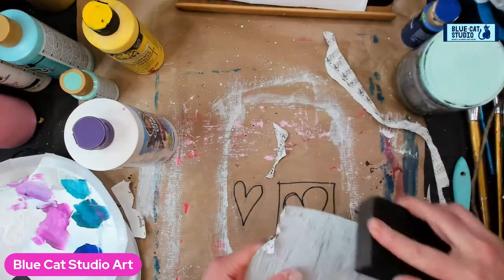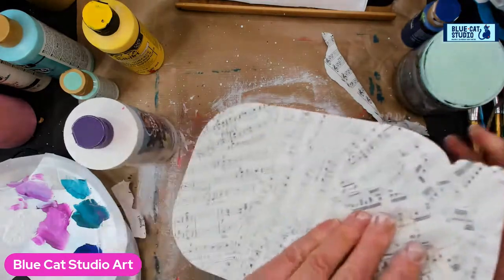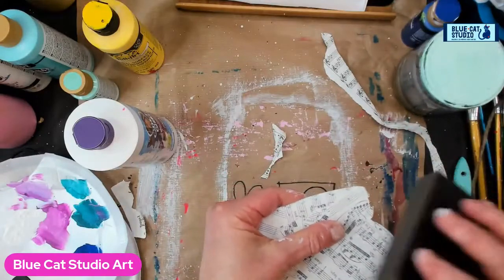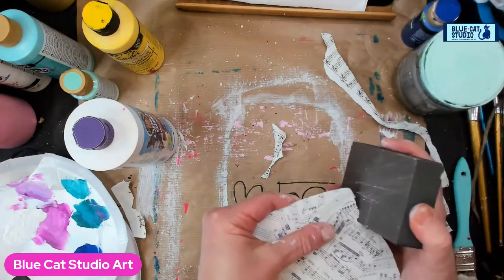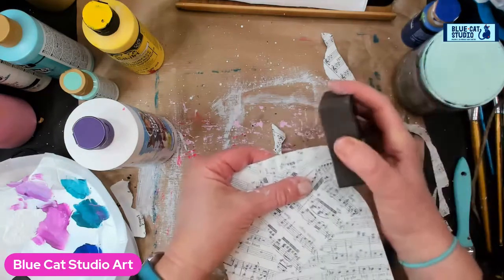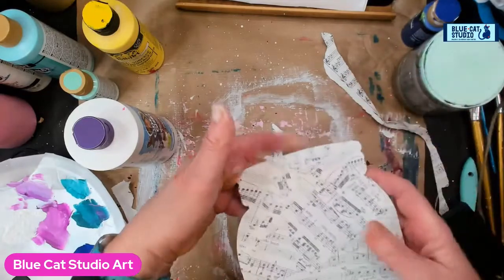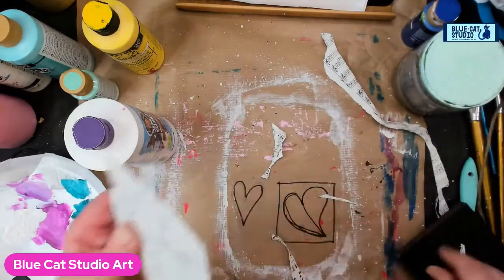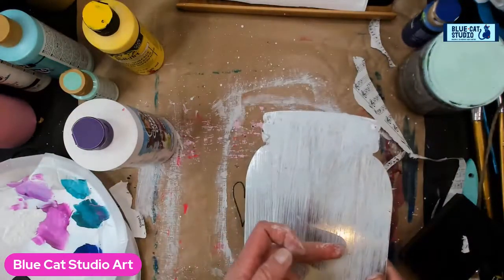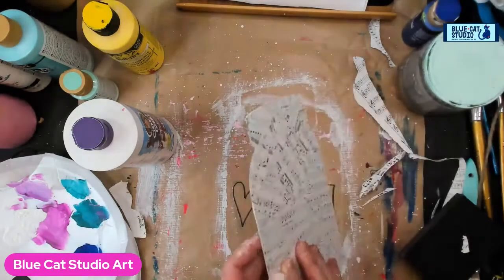You can flip over and see how it's going. Oops. I don't know if we'll demand perfection here. As long as we get most of the way, I can always tune the edges a little bit more after it dries. But I just don't want huge pieces flying off so that I'm trying to figure out where my edges are. Okay, let's call it good. And so see, here's that coating and it scratches off really easy. So painting directly on that metal is not going to work so well.